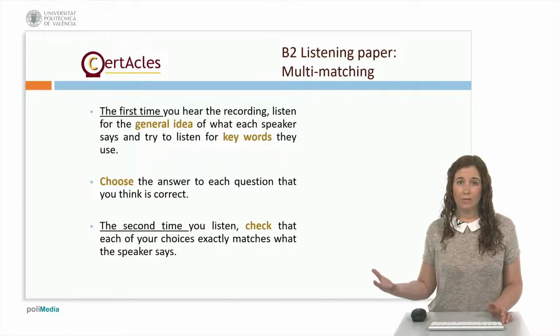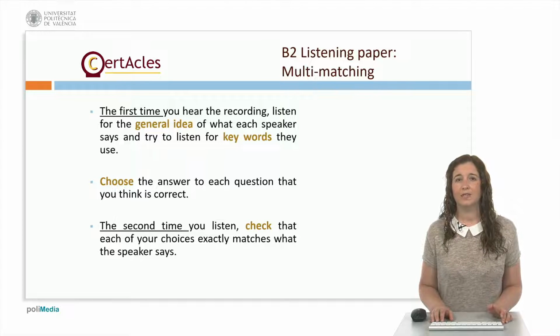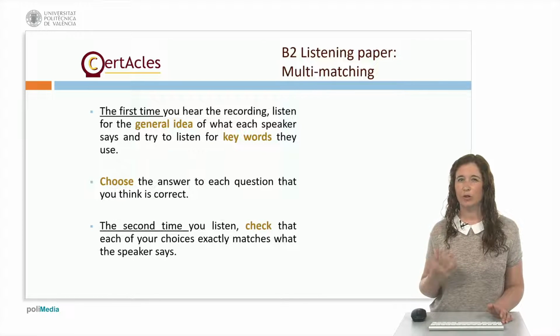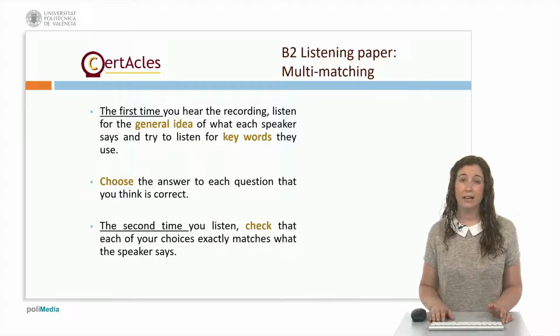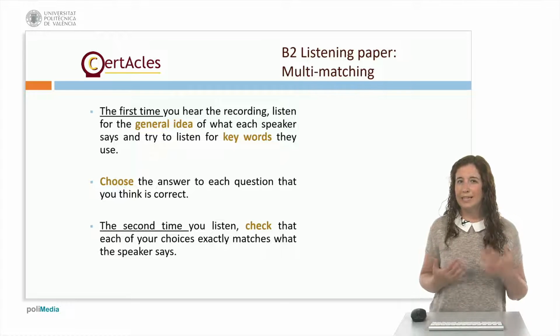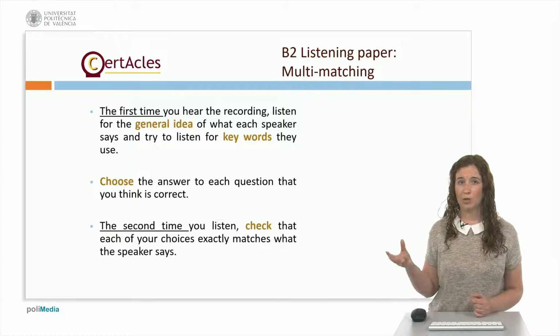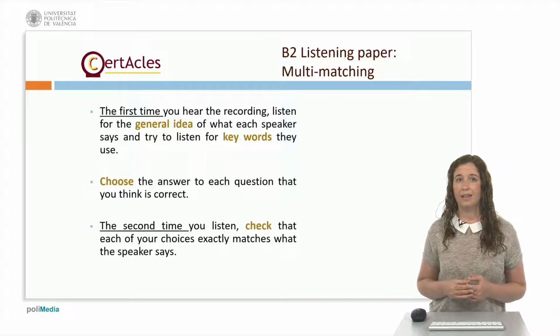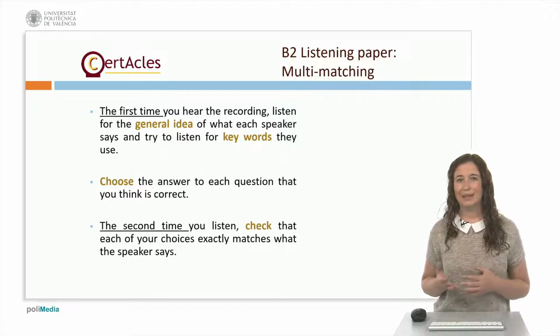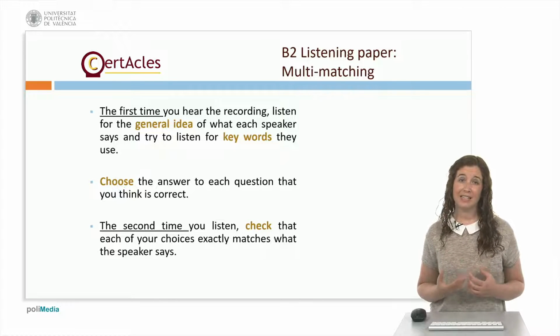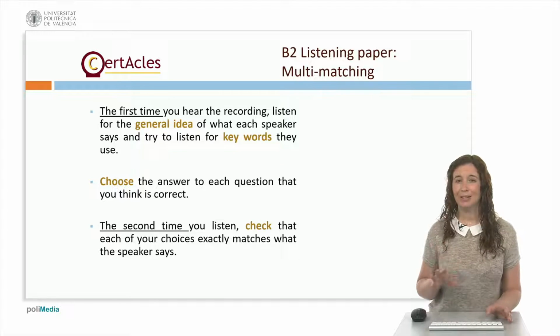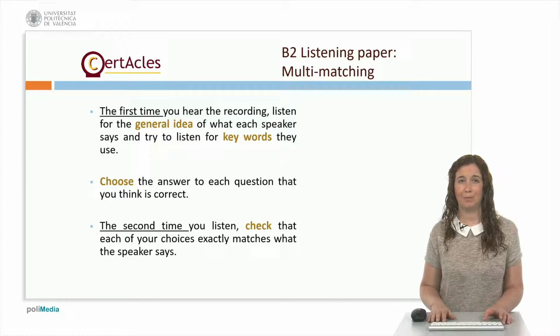So once the recording begins, the first time you hear the recording, it's very important to try to listen for the general idea of what each speaker is talking about, and try to listen for the keywords the speaker used. At this point, it's good to make some notes next to the speakers and next to the options, in order to help you remember later on. And then remember, you need to try to listen for synonyms, like similar expressions or completely different expressions with exactly the same meaning but with different words. Don't expect to hear exactly the same words you have on the exam paper.